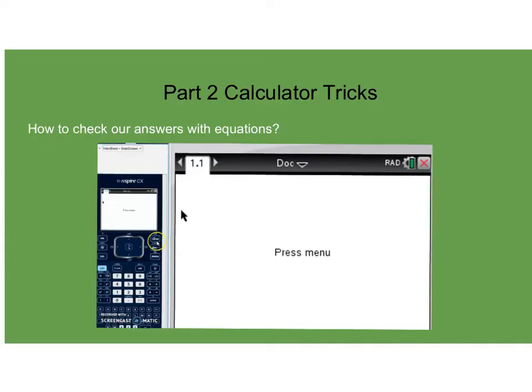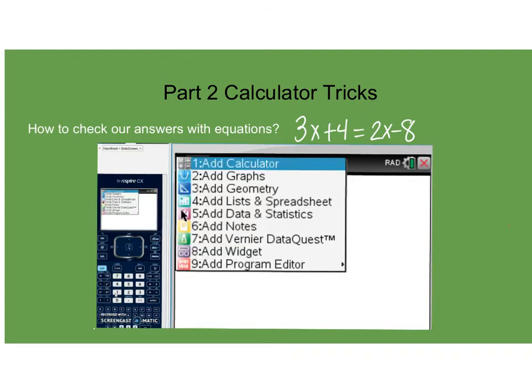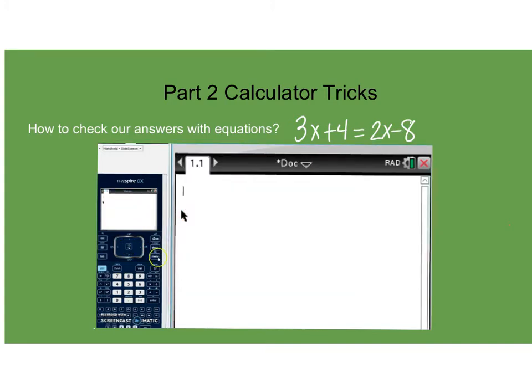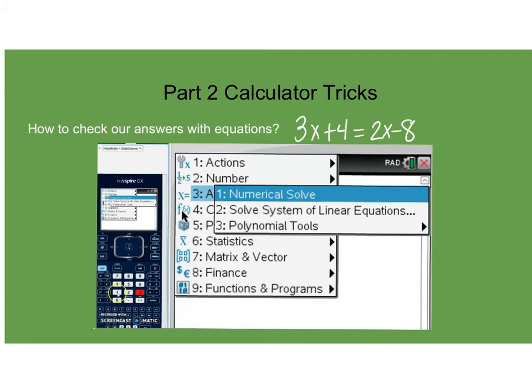Okay, so I'm going to show you on the calculator how to check your equations using NSolve. Now I know a lot of you've seen it, but let me bear with everyone. So the problem that we are going to be doing is 3x plus 4 equals 2x minus 8. So now I'm going to show you with your calculator. So I'm going to press on my home, and you could follow the yellow. And I'm going to go to New Document. And then I'm going to go to Calculator. Now I go Menu, 3, 1.